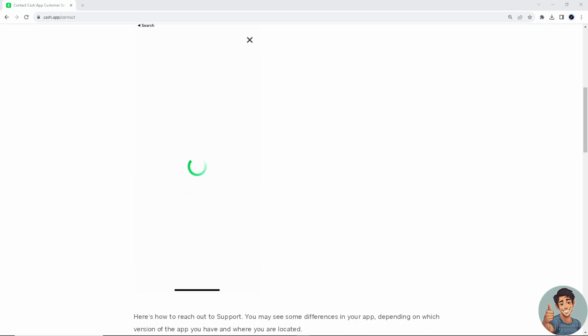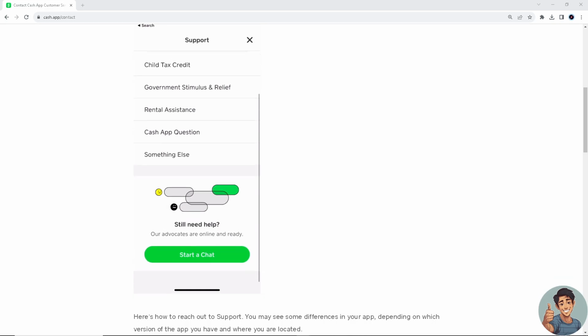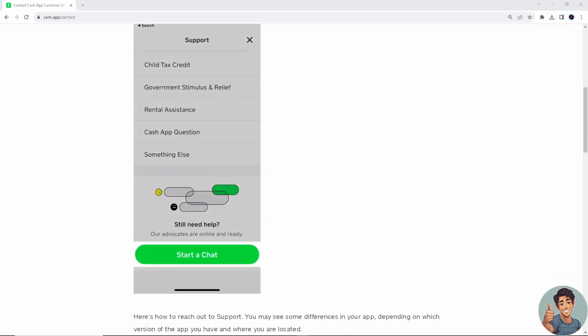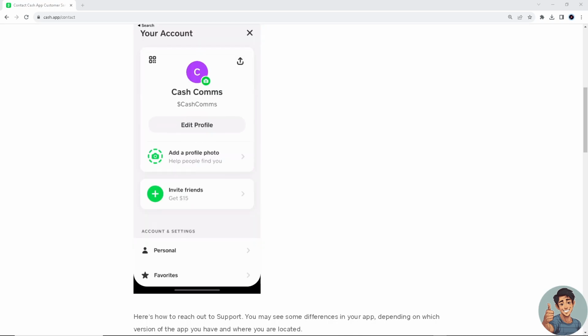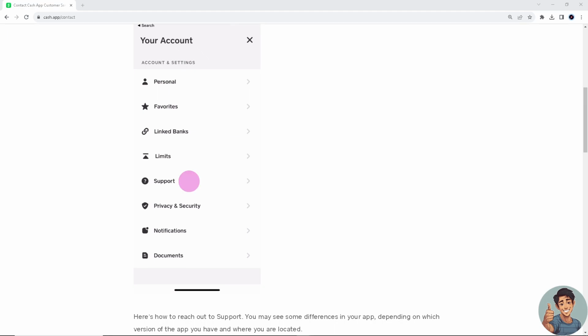Now you tell them your situation, that you wanted to track the status of your card, or even begin a chat and ask if there's an estimated delivery date or if your card has already been dispatched. And the support team will be more than glad to assist you with any of your concerns.